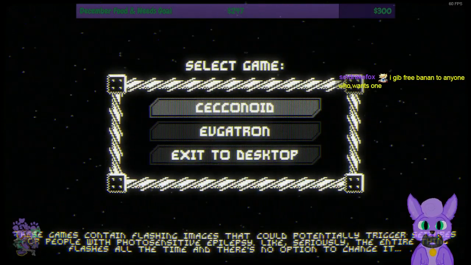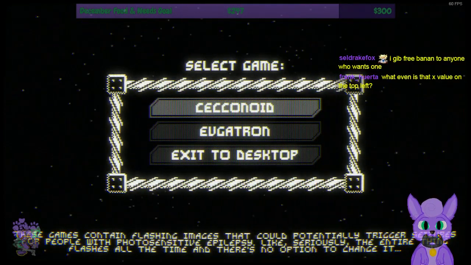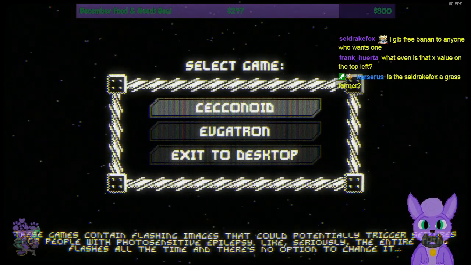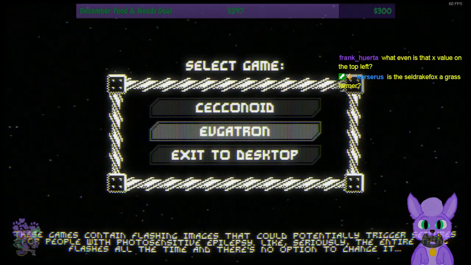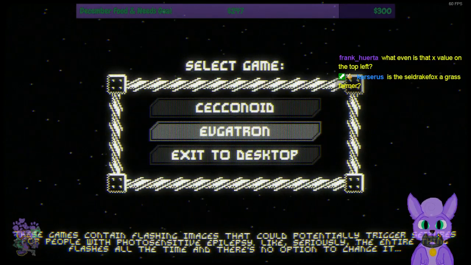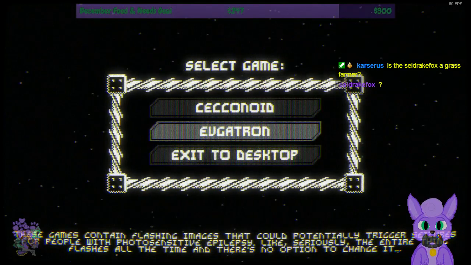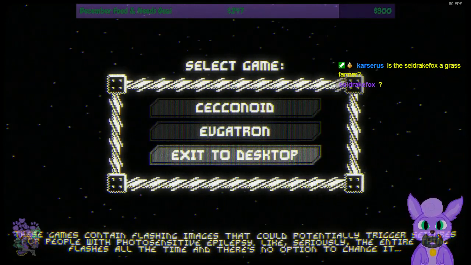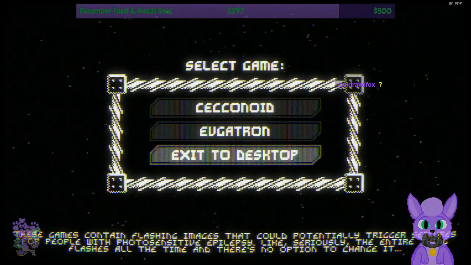Cecconoid could have been better, honestly, easily. It looked pretty good from the videos I saw, but on a screen-by-screen basis, it looked fine, but put together as a whole package, Cecconoid's not really that great. And Yucatron, I mean, it's cool. You got a good old Robotron clone, but, you know, not ideal. This is a fairly mediocre set of games overall. Not the worst, they control fine, but yeah. So that was Cecconoid, and... it exists.